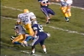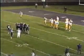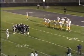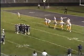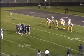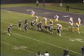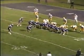Watch him right off the ball right now. It's just straight blocking, and you've got defensive backs coming up trying to make plays. But right now you see just ball control by this Ben Davis offense. They're in rhythm. They know exactly what they're doing up front. They're making their adjustments, and they're executing. Well, you said the key word there, rhythm, and you can really tell that the Ben Davis offense is in sync now when you have the first half to compare it to, or early in the first half, mainly the first quarter, when they obviously were not in rhythm.